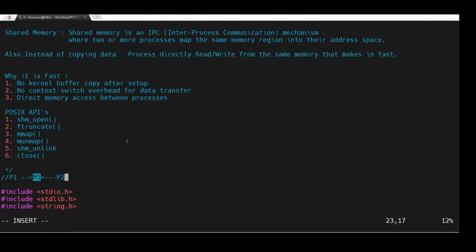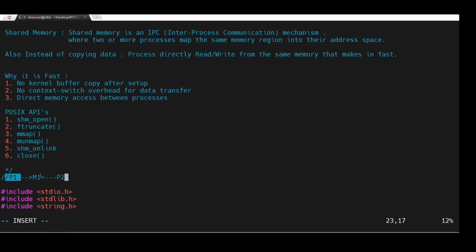Okay, so there is no context switching and no overhead for the data transfer, because P1 is writing to this memory and P2 is also pointing to this memory, so it's easy for both processes to read and write.